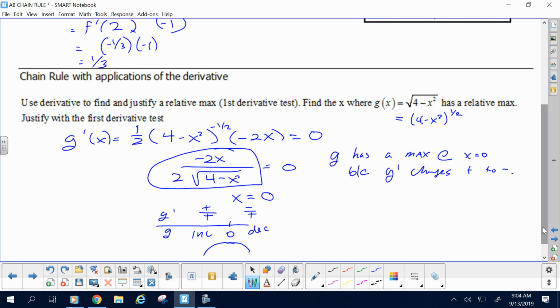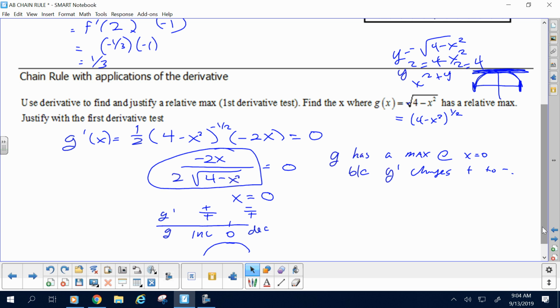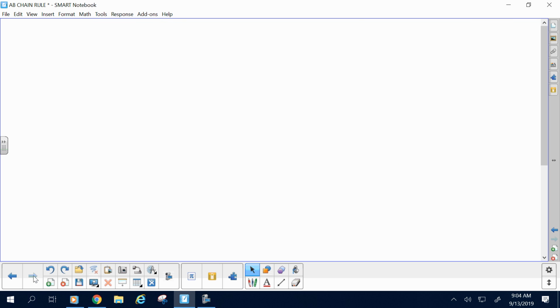Okay, you with me? Talk to me, what's the shape of this graph? You should know, just to confirm. Yeah, isn't it y equals the square root of 4 minus x squared, so y squared equals 4 minus x squared, x squared plus y squared equals 4. Is it the full circle, though? No, it's only the top half. Does it make sense, then, that there's a max at 0? Yeah. Furthermore, there's actually mins at -2 and 2 because the graph goes vertical. Those are also critical numbers, but we'll talk about that later. It just said find the max, so we did that. All right? Cool? That is the idea.